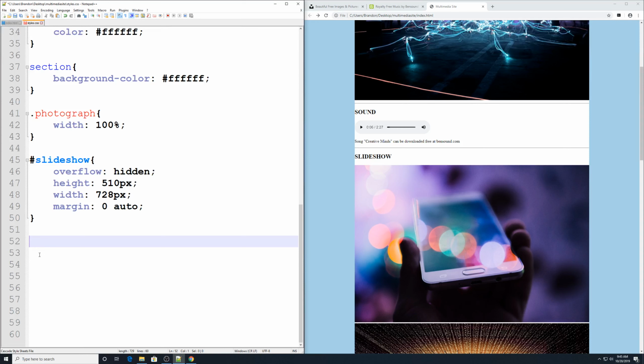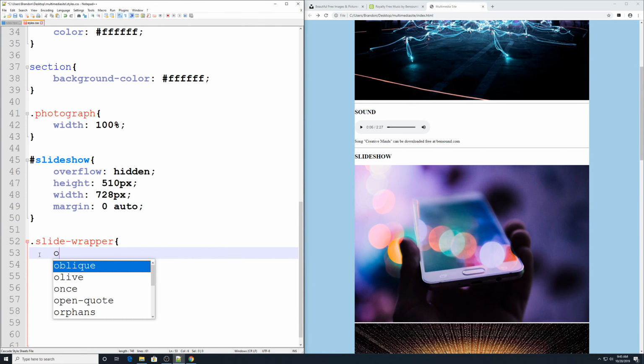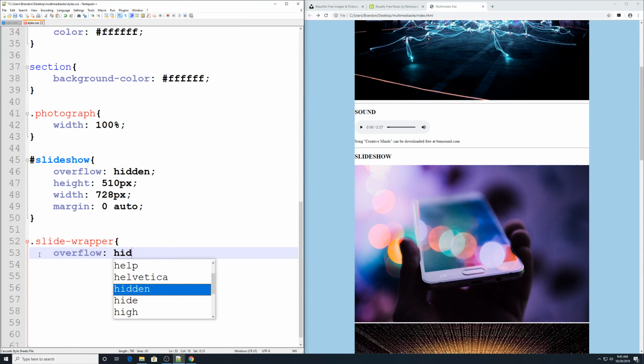After that, I'm going to go dot slide-wrapper, and I'm going to go with overflow hidden. Or no, I'm sorry, I was wrong there.